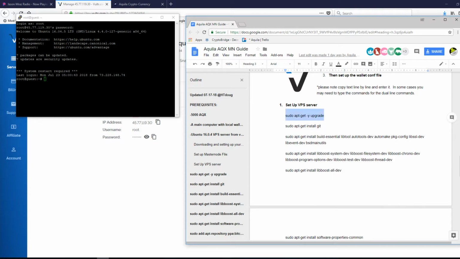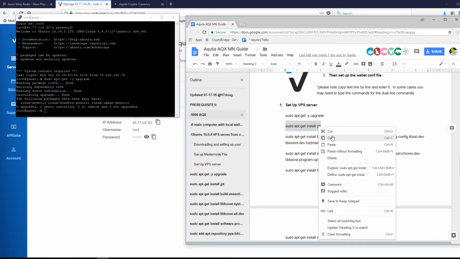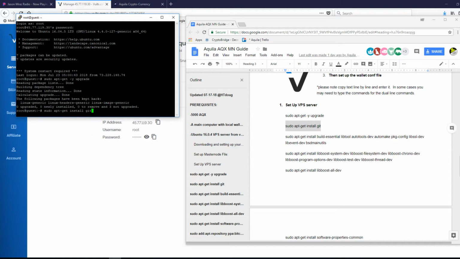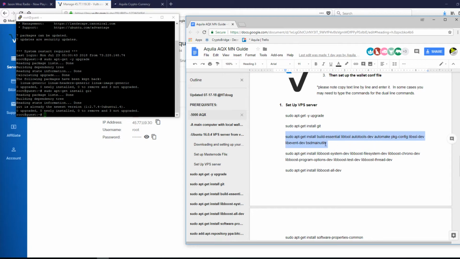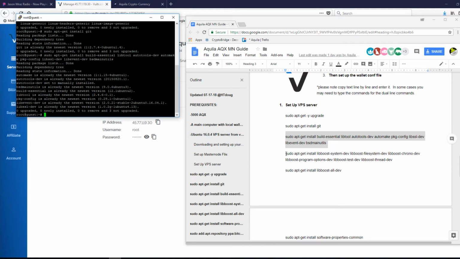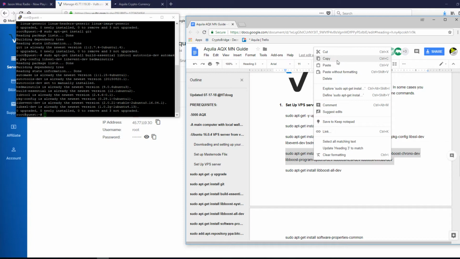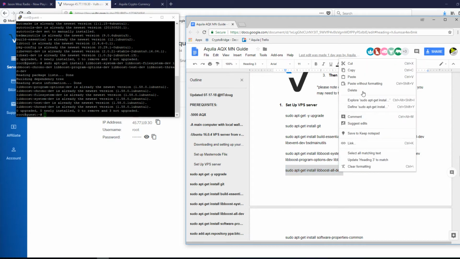Notice this green box here is empty. That means it's sitting waiting for us. All you have to do once you copy into Linux, your VPS and putty, is you right click and it'll automatically put that in there, and then I just hit enter. Now some of these are going to take a long time and some are going to go pretty quick, and it kind of depends what you already have on your server. I do have another coin on this particular server, so some of it might go faster than it does for you. This, notice, is all one line. So copy that, and then right click here, puts it in there and just starts it. Like I said, some of these are going to take longer for you if you don't have another coin on there. These are going pretty fast because my other coin updated all these, but it doesn't hurt to redo it.